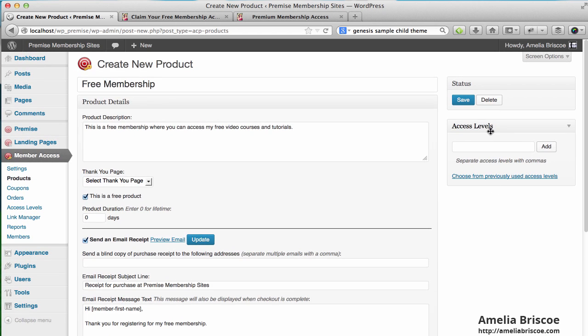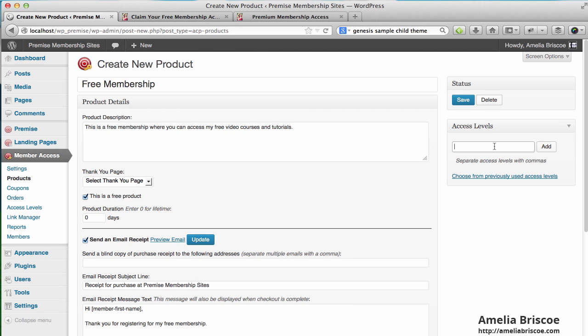Up the top here, before we save anything, we've got these access levels, and this is where we can create access levels so that when we start adding content, we can choose what access level has access to which content. So this is where we can create that. Very similar to if you're creating a post and you wanted to add tags in, you just add in your tags there, separate them with commas if you're adding in more than one tag.